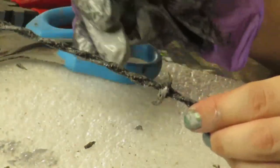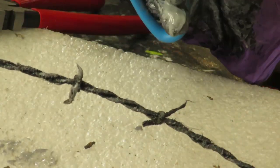You can also add a sealant over top of this, but I didn't find the need to. Granted, I did only wear it for a couple of hours, but if you guys want to seal it, definitely try that out.